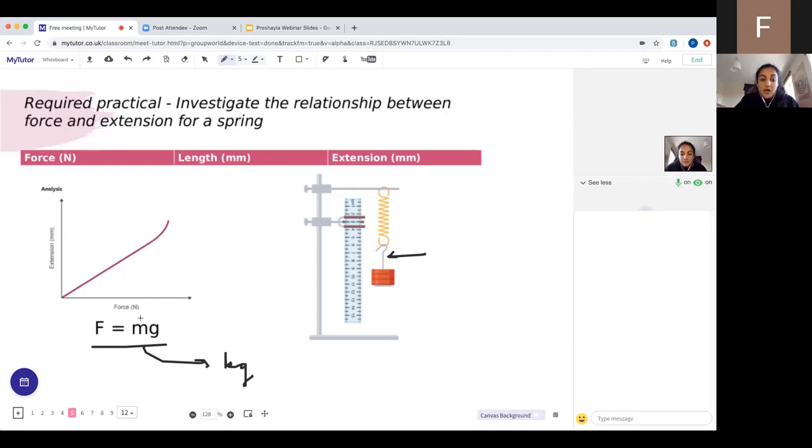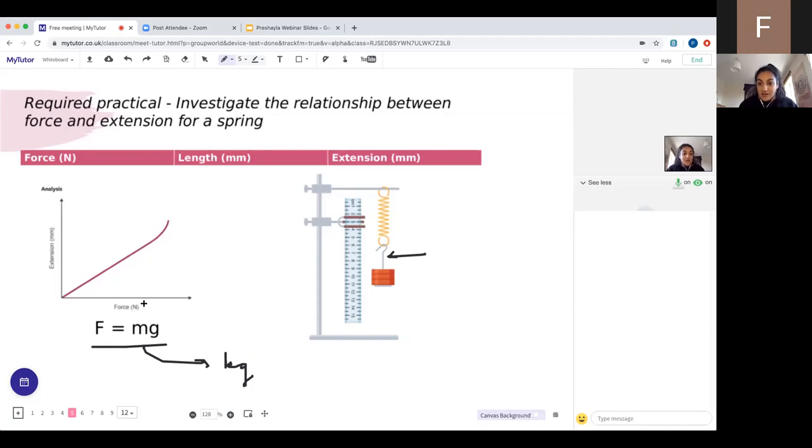So this time they've plotted force on the x-axis and extension on the y. Don't worry if you see this in an exam. They do this a lot. You might have learned a graph one way, but in the exam, they flip the axis around. It's really annoying, but that's why I say that you have to check the axis before you dive into any sort of graph analysis.